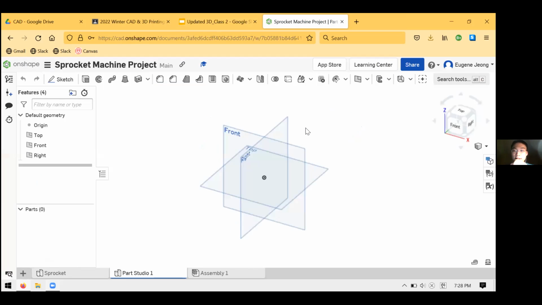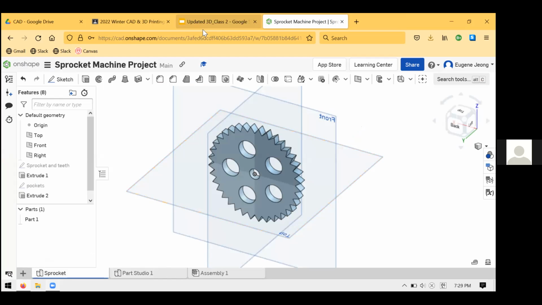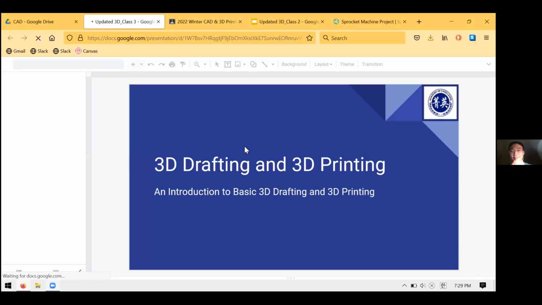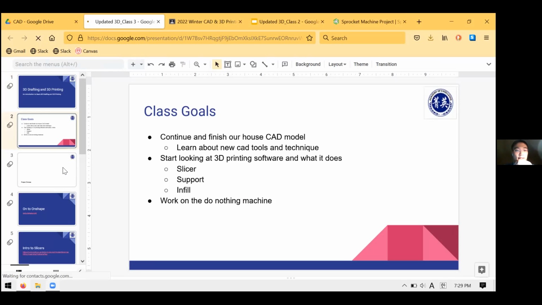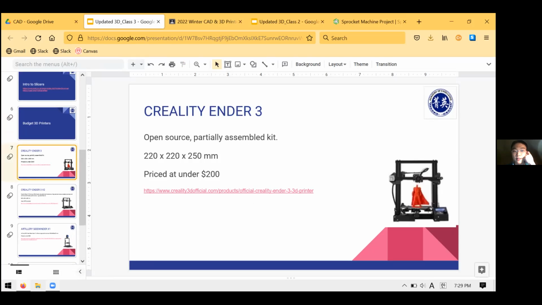But since we are coming close to the end of our time, if you have any general questions about the class or in general, I have a question. Do you have a 3D printer to recommend? Personally, I'm not much of a hobby 3D printer. I haven't done a lot of 3D printing on my own, but these slides, which I can post, have some recommendations for budget-level hobby 3D printers.